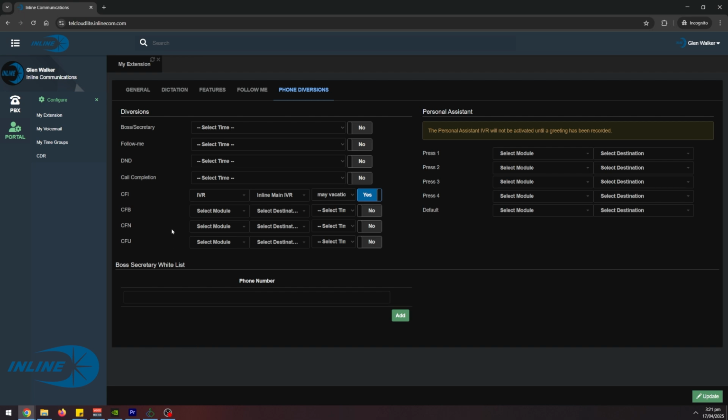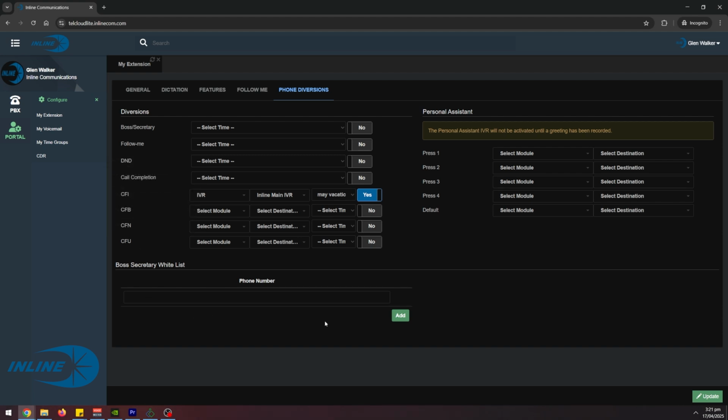And what you can do is you can set a destination. You can set another extension. You can set AI assistance. You can set an IVR, a certain queue. You can set all sorts of things depending on what you'd like to happen. If you're busy, or if there's no answer, what should you do? If you don't send it right to a voicemail, should we do something else? And that's where you're given this flexibility.